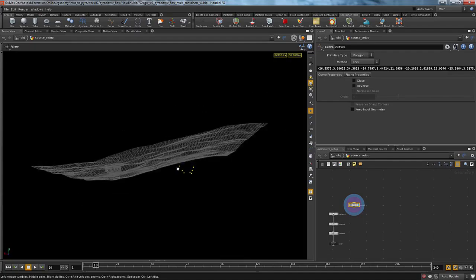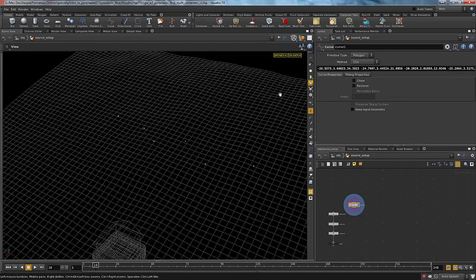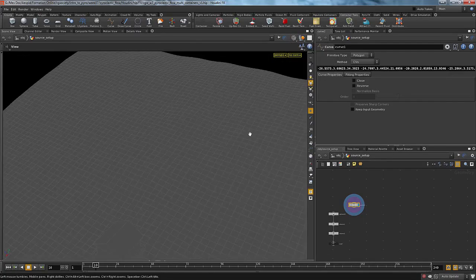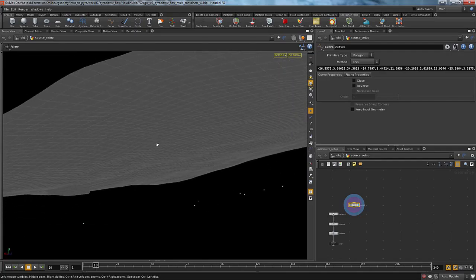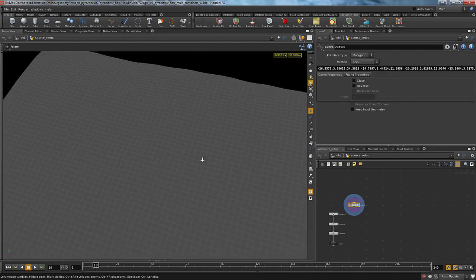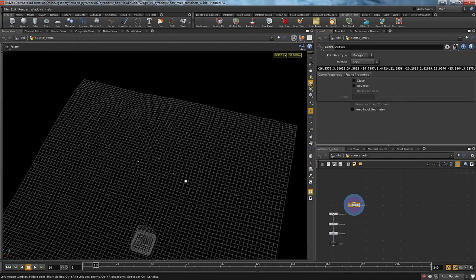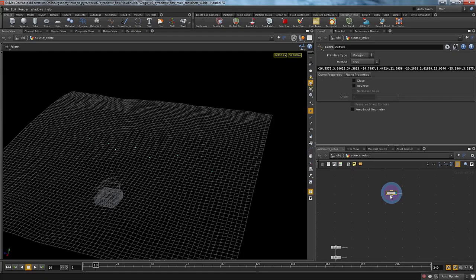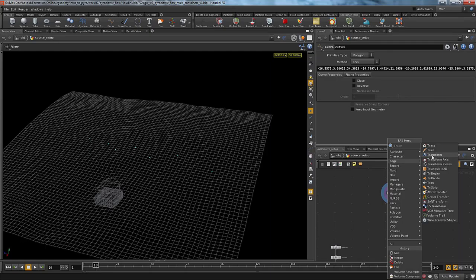Okay, so if I display the points, because for some reason it doesn't let me display anything. Okay, nice bug. So anyway, let's come a little bit up here on the right. I'm gonna add a transform node.